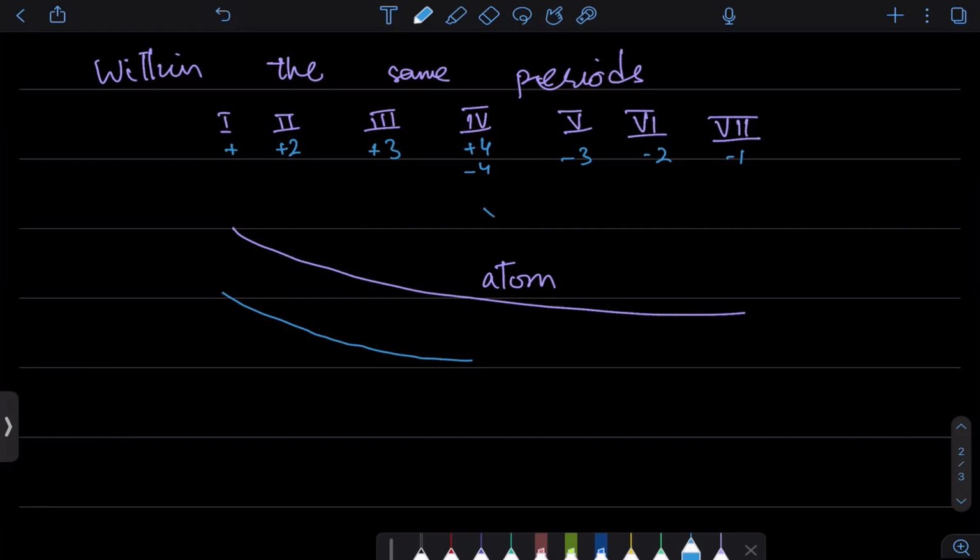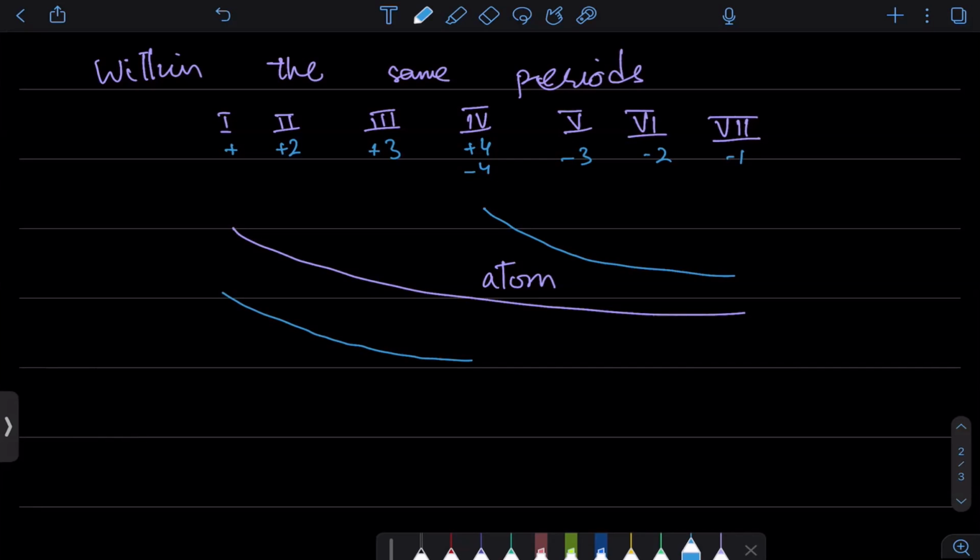So roughly the anions are going to be like this. So if you think about it, this is how the pattern is going to be. The group 4 will have the greatest variation in this case. And noble gas will not change at all. So इस तरह हम कह सकते हैं कि cations का पिछले नोबल गैस के क्लोज बनता है और एनाइंस का अगले नोबल गैस के क्लोज बनता है.